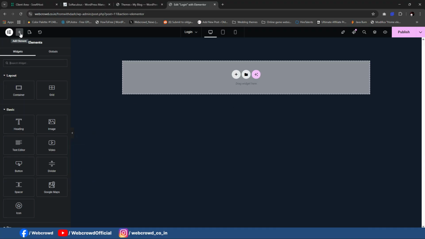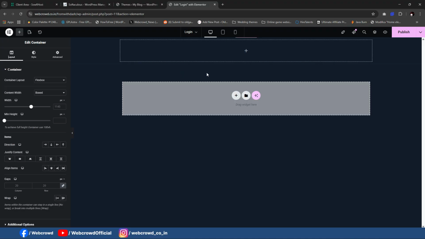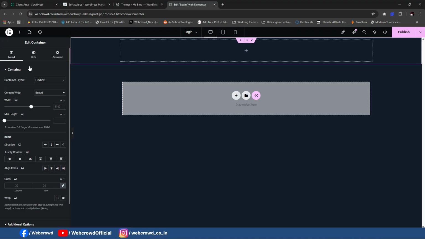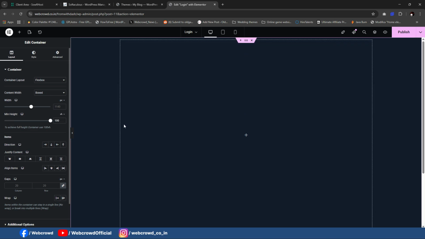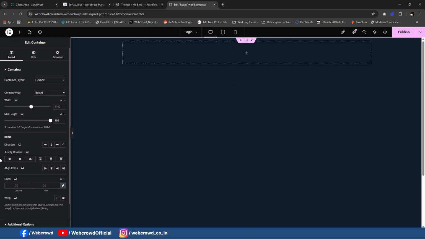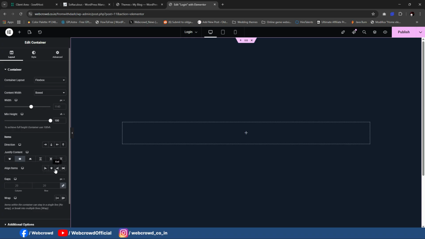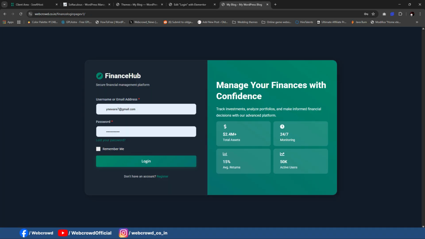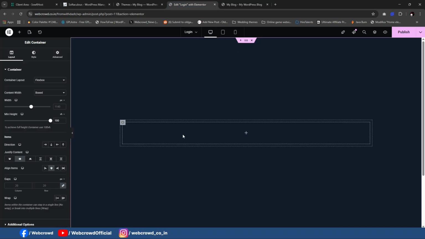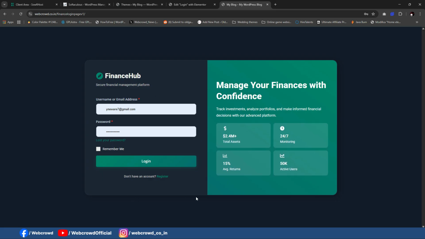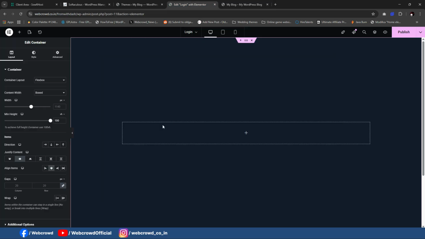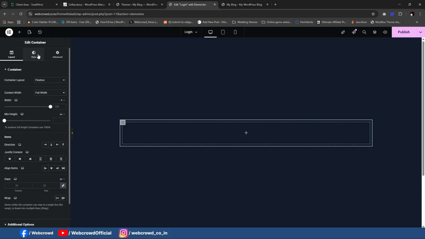Okay, next let's add container. Make its height to full. Again add a container and justify this content to center and this left. Alright, now in our design we have two sections in this way. So here let's add the padding first, or we basically don't need the padding.